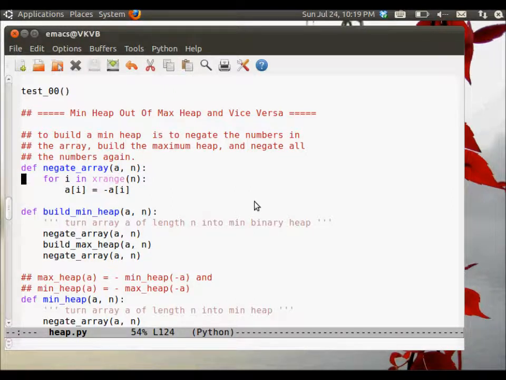And this piece of code builds min heaps out of max heaps and vice versa. There is a simple definition of negate array. It multiplies every element by minus one. Then, this is the definition of build min heap that uses that min out of max principle. Negate array, build max heap, and negate it back.